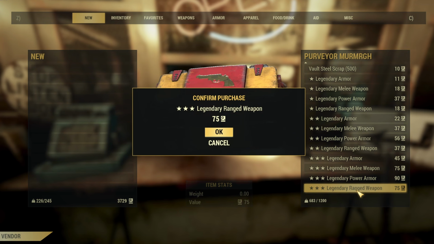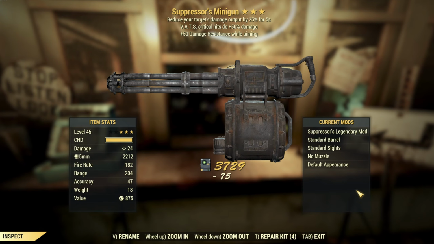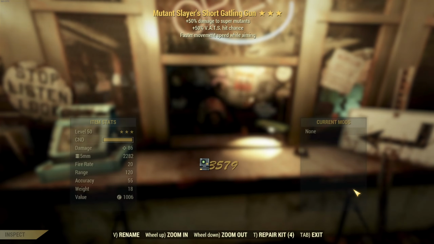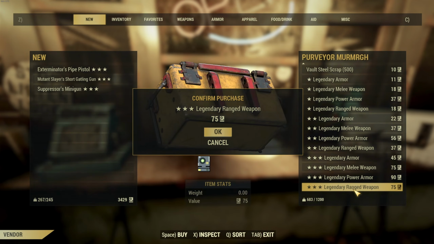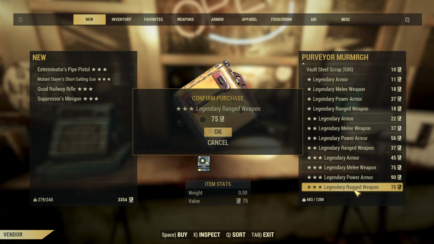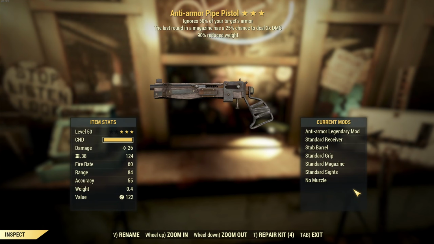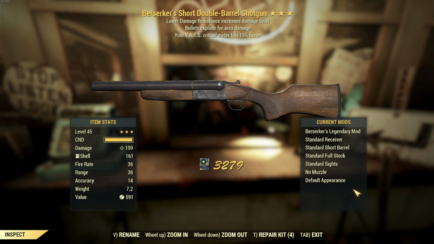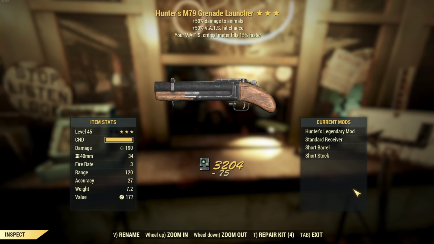loot pool. And like we talked about before, this is an absolute RNG slot machine because unlike going to your weapons bench, your armor bench, or your power armor station, you don't know what weapon you're going to get. You don't know anything about anything that you're going to get unless you already know it's just in your loot pool. That's the only bit of knowledge that you have, and that's a whole different kind of conversation.